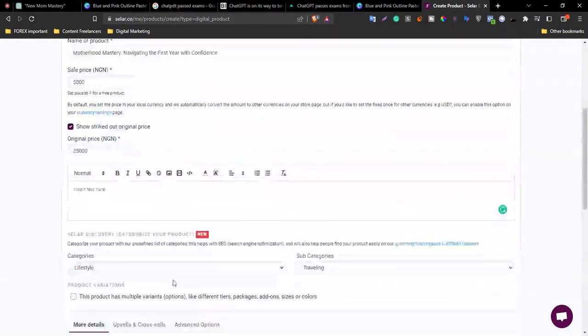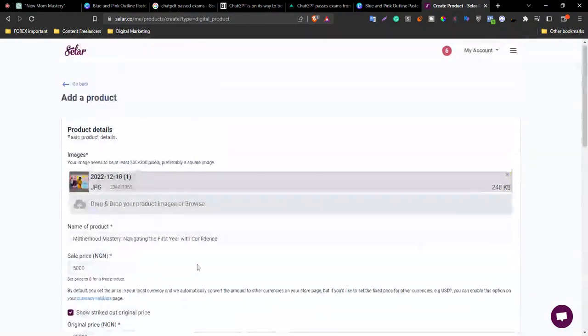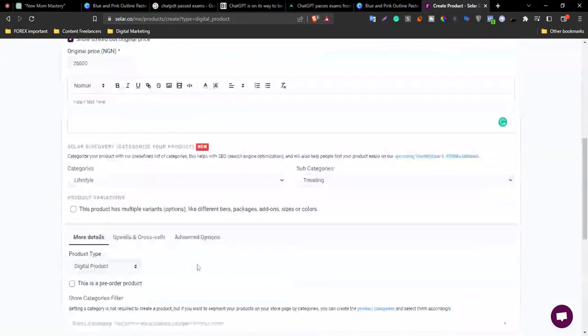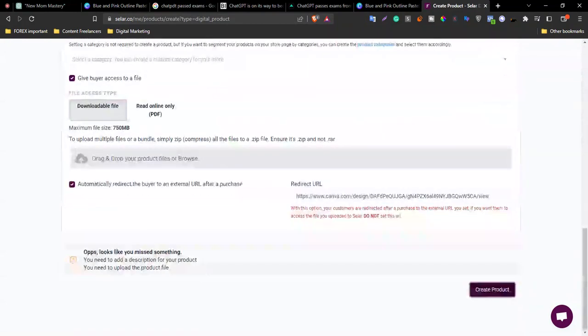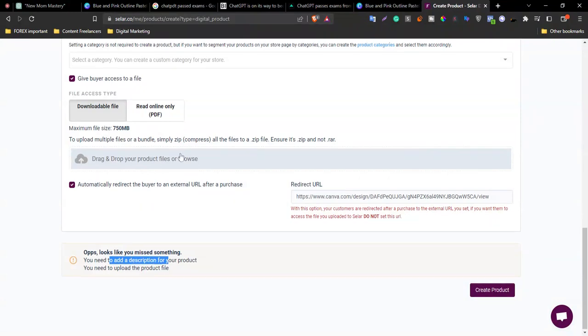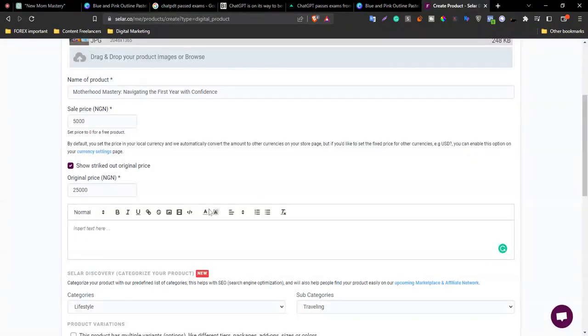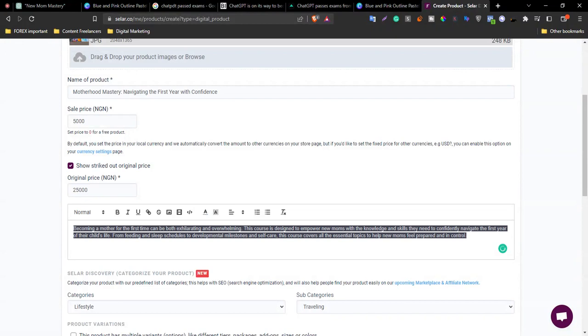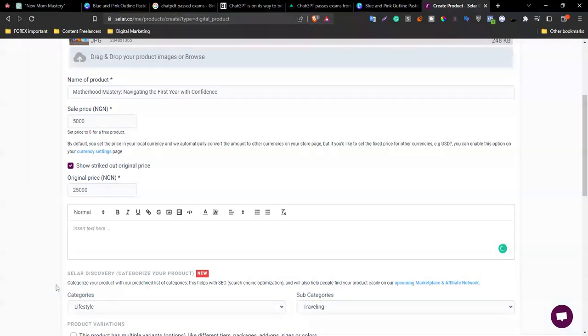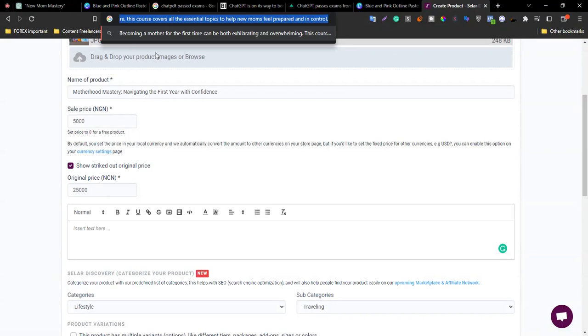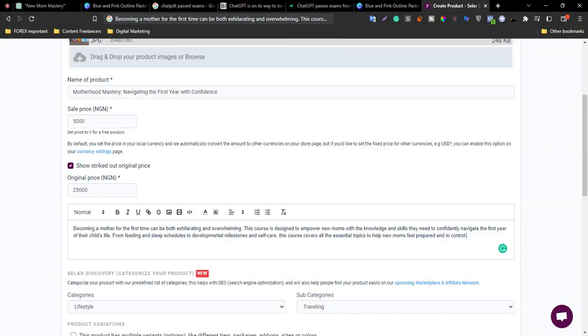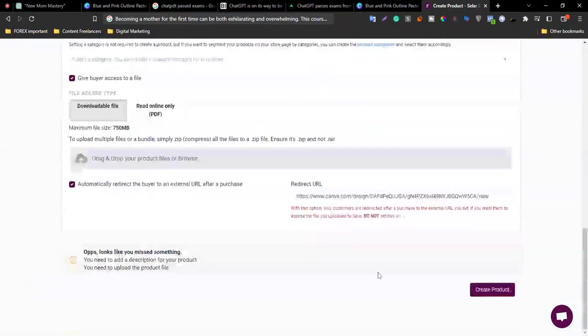Something is missing. Let me come here. What is missing actually? To add product. Okay, so let me come back here. Okay, yeah, awesome. ChatGPT already gave us a description. I'll come back here, I'll paste it. Control Z, okay, see, I have this stuff. Let me just copy paste it here. Control V, Control A, Control C. I'll come back here, Control V. Fine. Now I have my course ready.